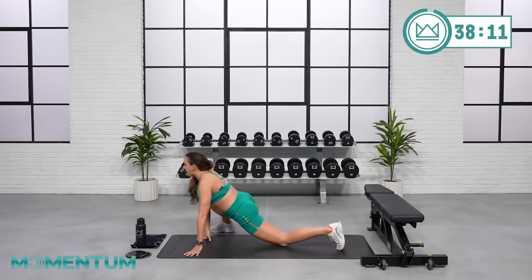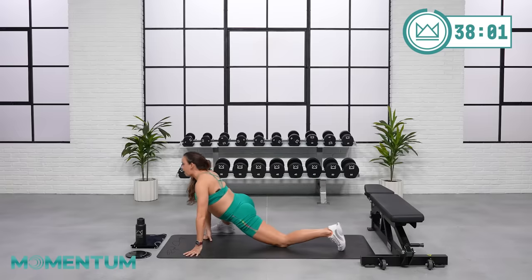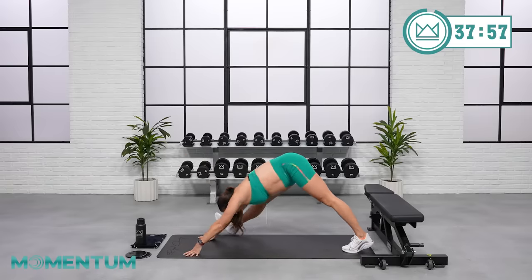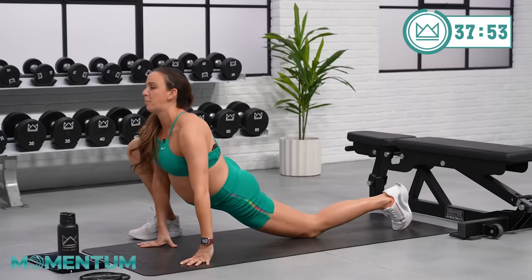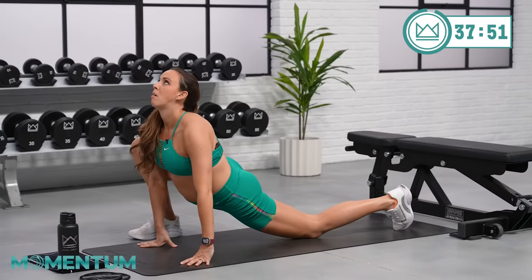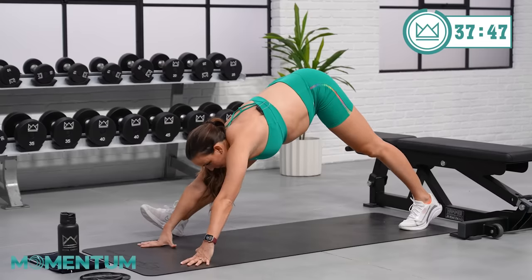Okay, bend and straighten, here we go, down. And lift. Great work, down. And lift. And we'll go one more. Take it down, open your chest up, really stretch the hip. And lift it up, good job.